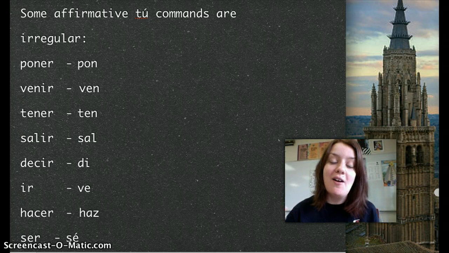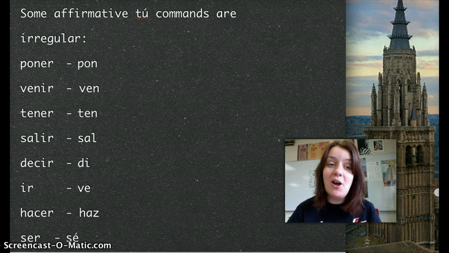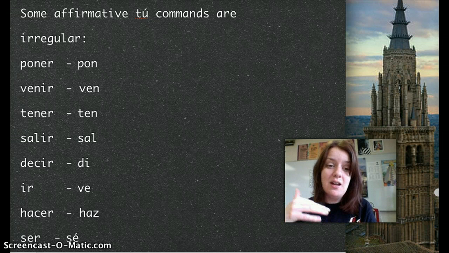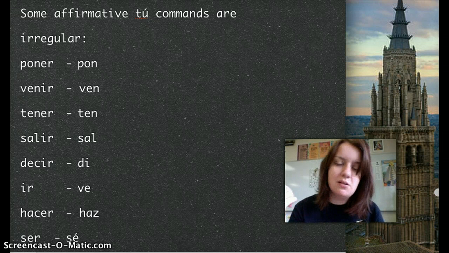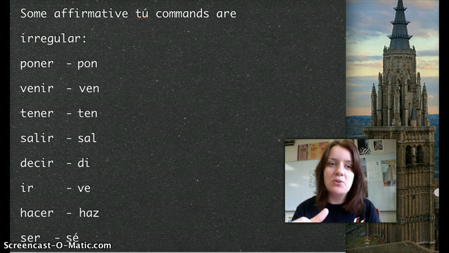You also have to remember, obviously, which form goes to which verb. So have them written down, know what the 8 verbs mean, in addition to which one shortens down. The problematic ones tend to be di. Sometimes people think it comes from dar, to give, so make sure you know that it's decir. And then ir and venir, ve and ven. Some people see ve and think venir, or see ven and think maybe ir. So make sure you know those and don't get confused.